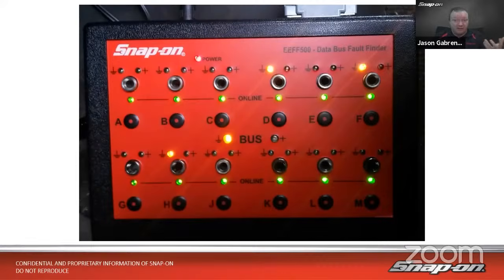Now, you could also do that manually. If you didn't have access to one of these tools, you could do it manually by finding the module under the dash, unplugging the network connector, and seeing if the pattern resolves itself. If it does, then you know that's your bad module. If it doesn't, then you move on to the next one. You can also use that splice pack underneath to check if it's set up in that way.